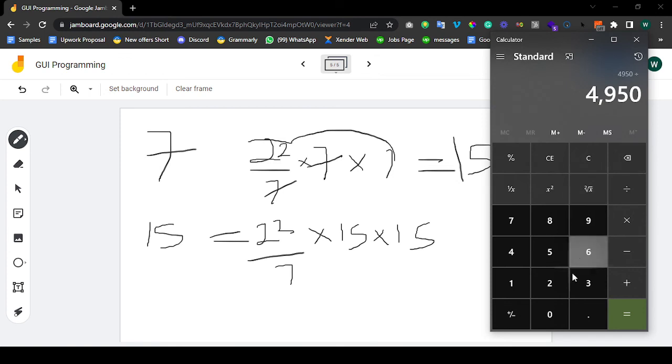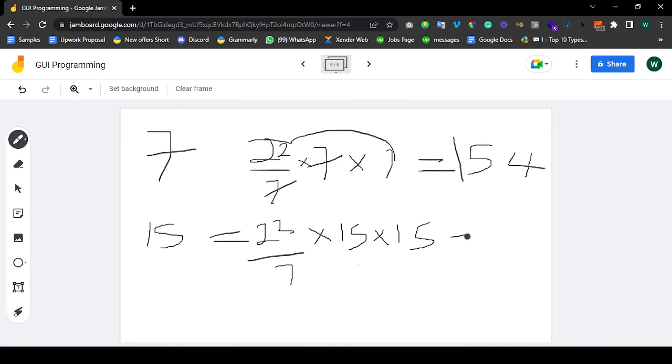Everything divided by 7 is going to be giving me 707.14. It will just show me the other decimal places.